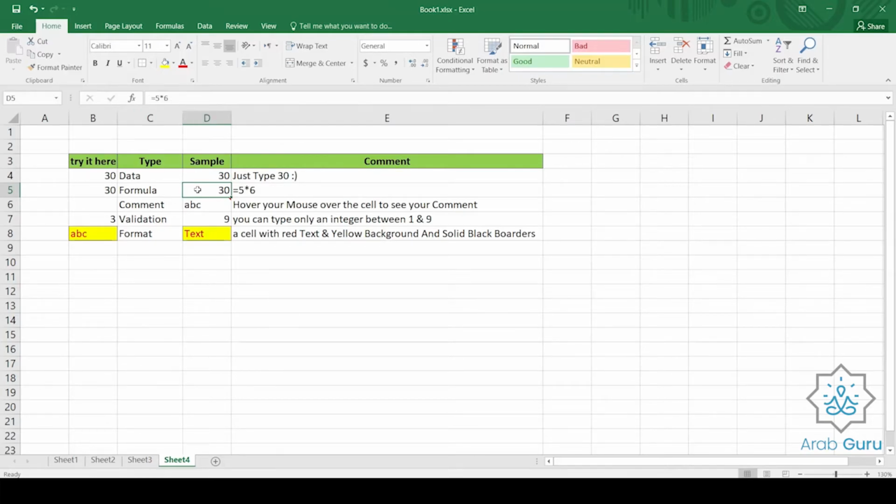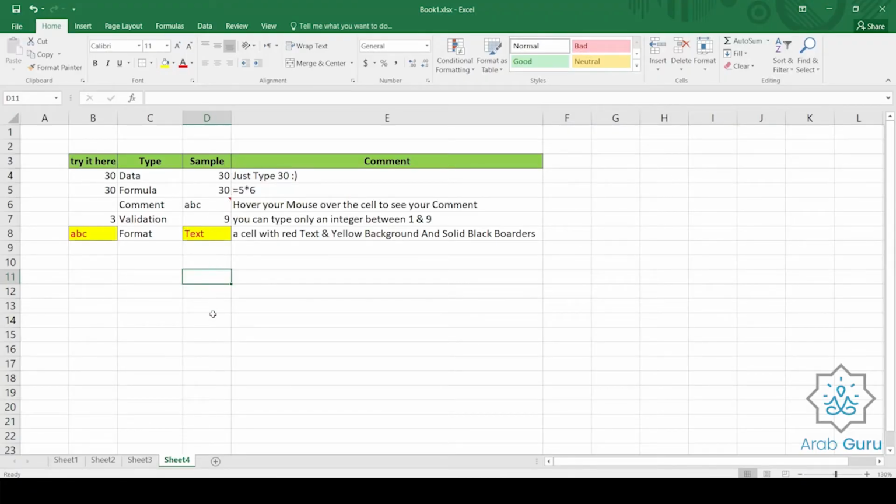What if I need some part of this cell? As you can see here, all these cells contain data inside them. It contains a comment and so and so. Maybe I can have one cell with all these characteristics combined.